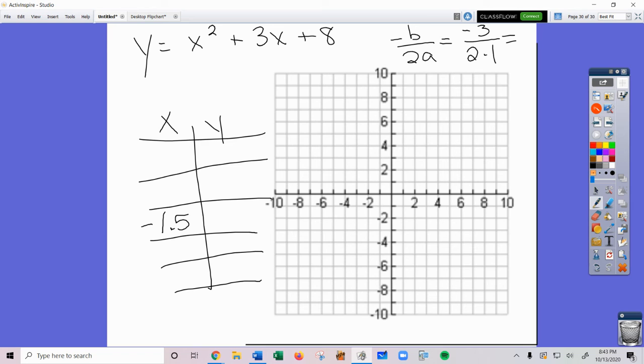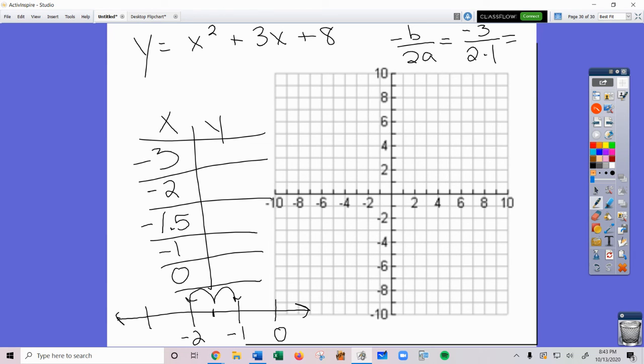Okay, we also said yesterday to count above and below, right? If we're finding negative 1.5 and where it's located, 0, negative 1, negative 2, right? Negative 1.5 is here. So we would try and avoid that decimal and we would go to negative 2, negative 1, 0, negative 3. And again, no problem. We just start plugging in numbers, right? This is exactly like what we did yesterday. And we'd plug in that negative 1.5 plus 3 times negative 1.5. I'm just going to see what we get out here. Okay, and we get out a 5.75.